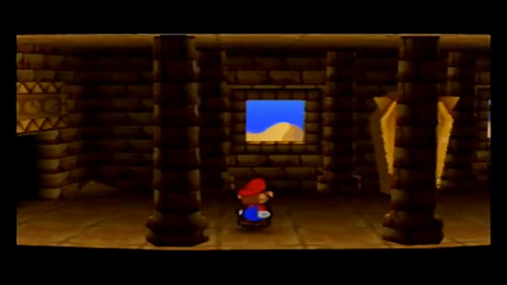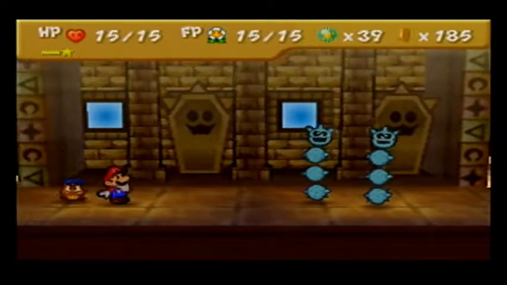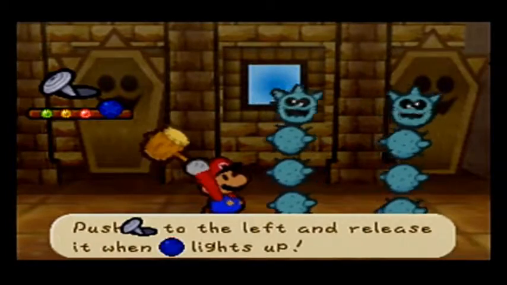Second dungeon of the game, and things are gonna get exciting from the get-go, because we've got green pokies. Yeah, green pokies are interesting. Technically, they're called pokey mummies. Hope you're good at using the defensive command.